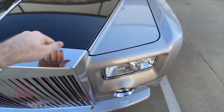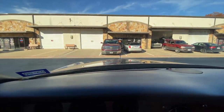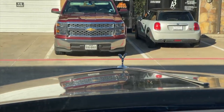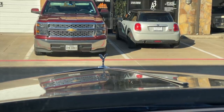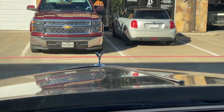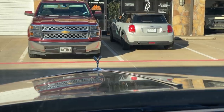Let me get back in the car. If it wasn't for the excavator over there, it'd be dead quiet. Let's see if this is working — I should be able to press this lift button and the car will rise. Let me turn it off and see if it dips down. It's very slight — you can see the Spirit of Ecstasy. Yeah, there we go — it lifts up just a tiny bit.